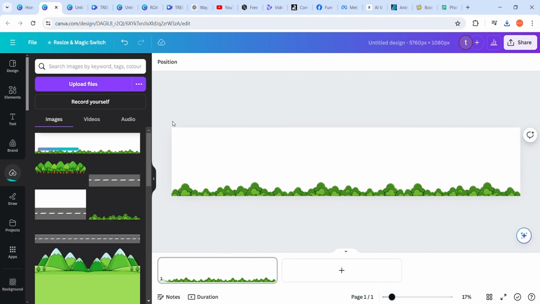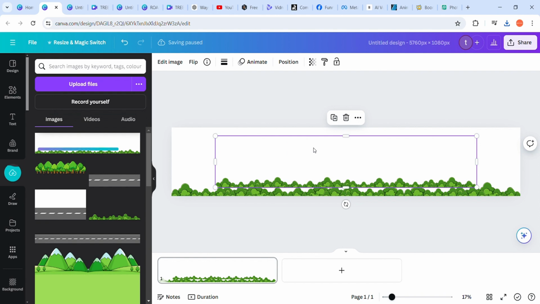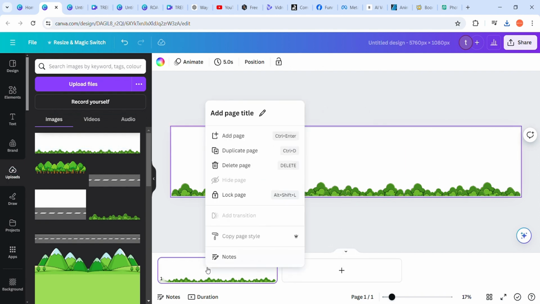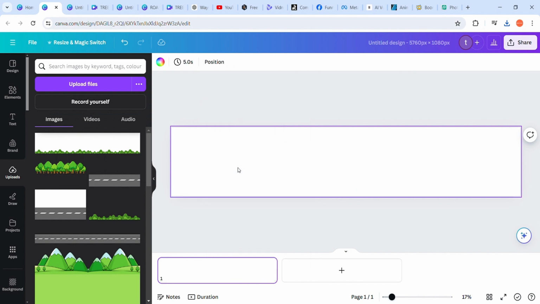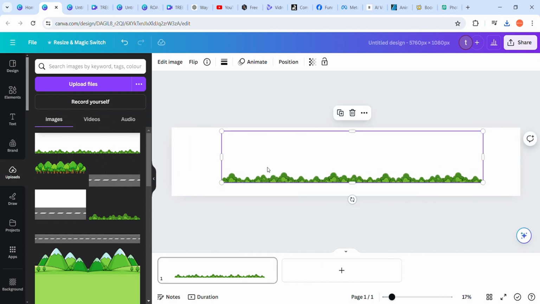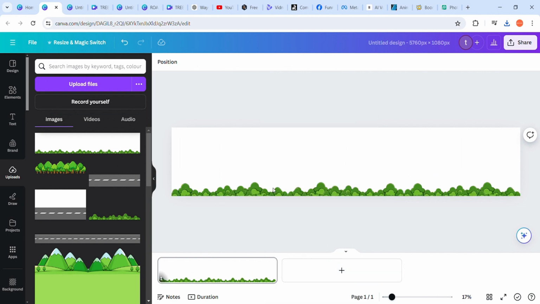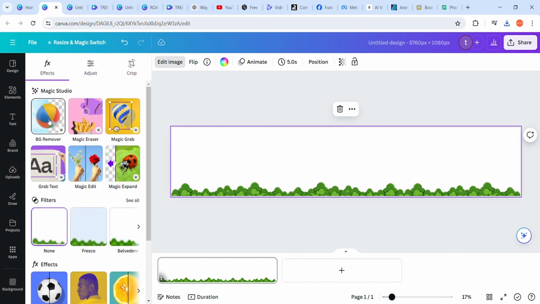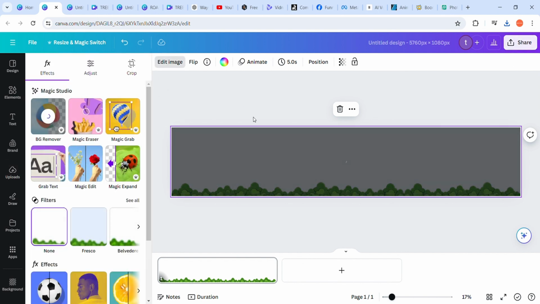There you go. I can get rid of this now. See? Okay, so it's one. And now it's easier for me to remove the background. You're not doing three, you're just doing one.